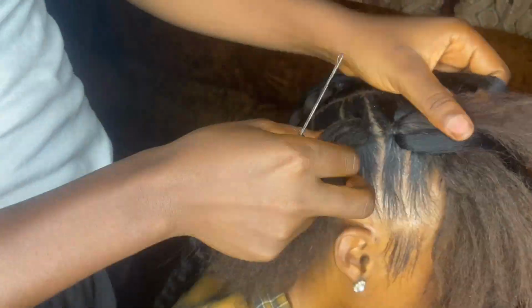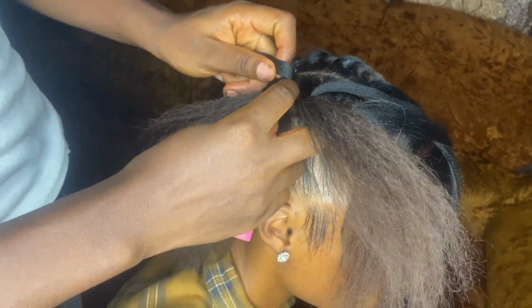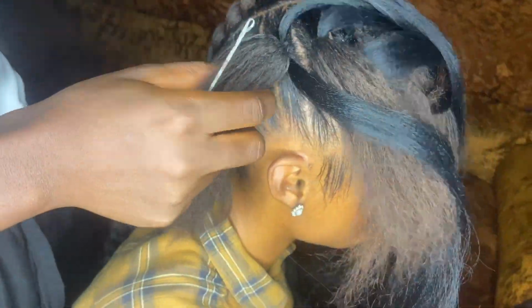Crochet at the front. You see where I'm placing the crochet and putting the braiding hair. So do it in exactly that place. Don't do it at the middle of the rubber band, you're not going to pack it too well. So look at the way I'm doing it at the front, please, at the front.